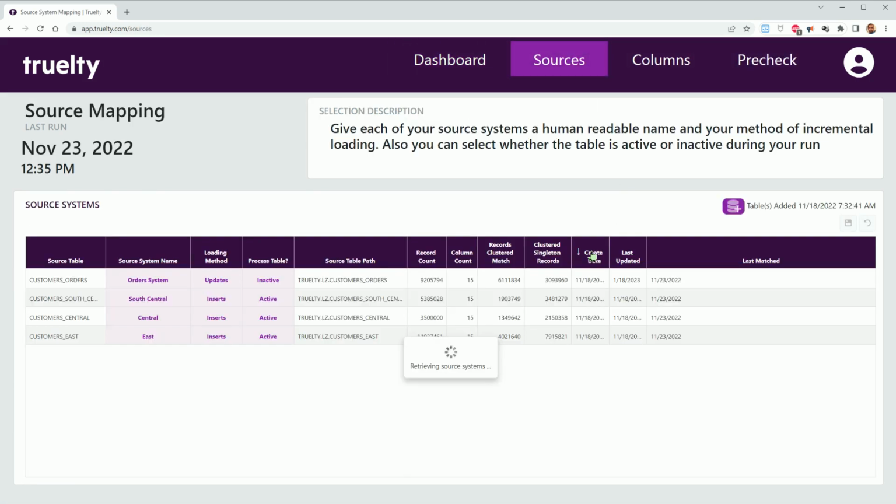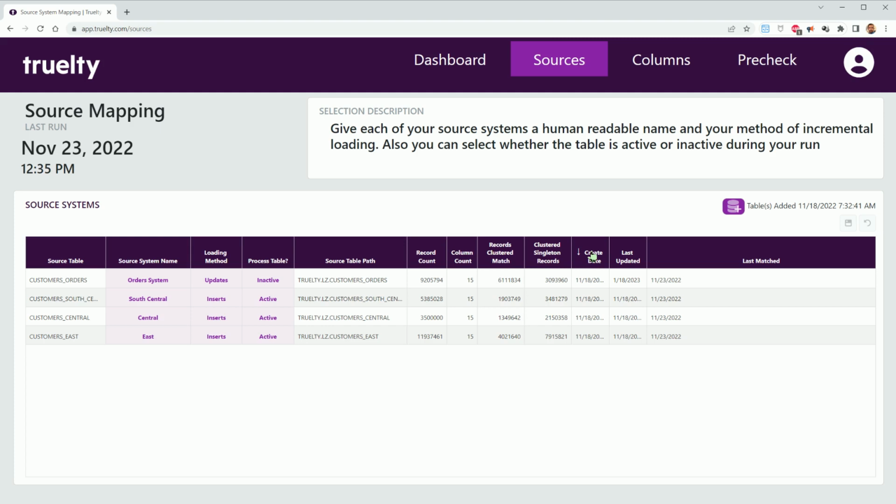In our sources tab, this is identifying the tables that we're going to process. Now, in Truelty, one of the things we do is we don't want to try to source from your production tables. So when we do the setup, there's a database created called Truelty, the Truelty database. In that database, there are several schemas.